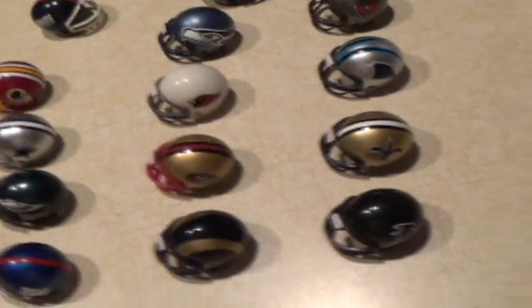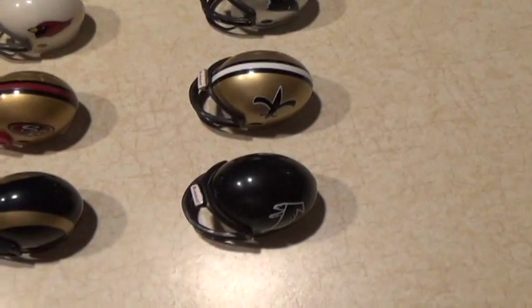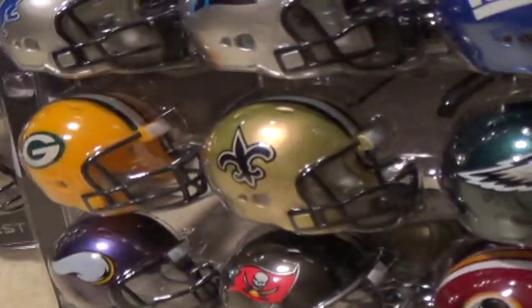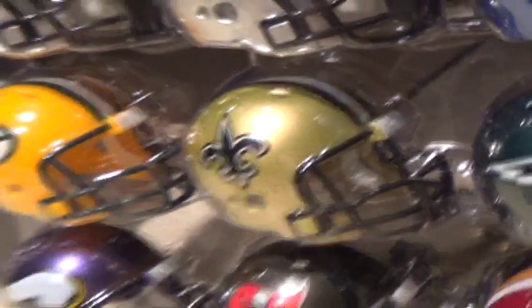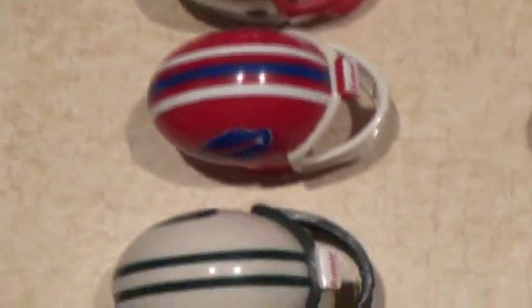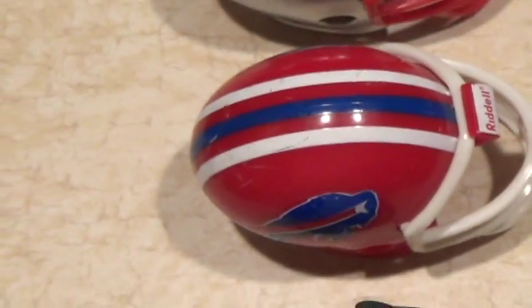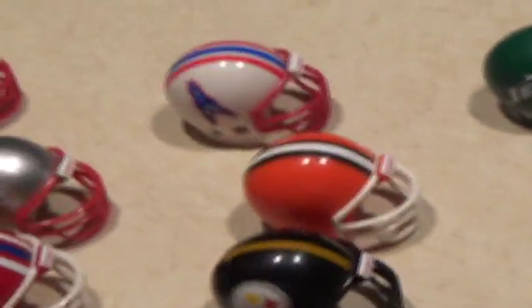There is a set I saw that I would like to get with the Atlanta Falcons helmet in that style. Also the New Orleans Saints — their logo changed, I think around 2001 or 2002. That's the current logo and that's the older version. So I'd like to get those two. The only other one I'd want to get is a newer version of the Buffalo Bills helmet — the only difference is the stripes on top of the helmet changed, right around the time they realigned the league, around 2001 or 2002. If I got those three helmets, I would consider my set complete.